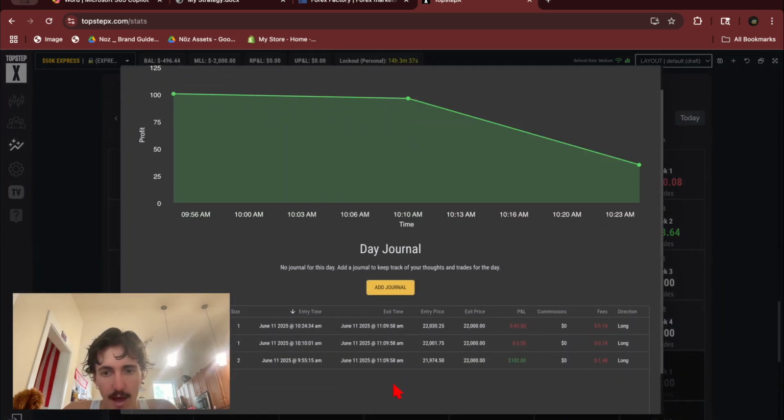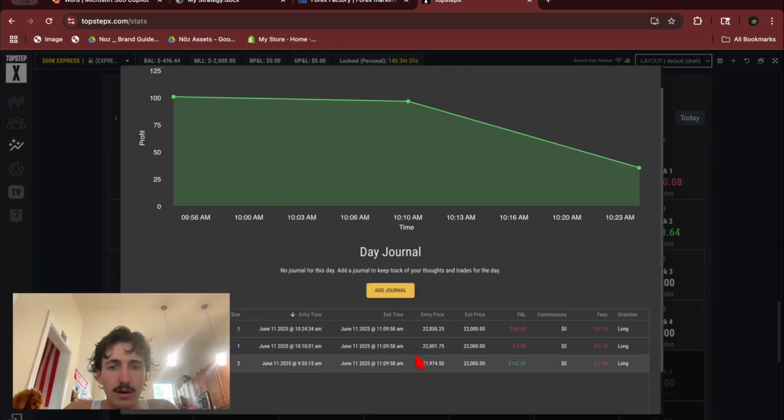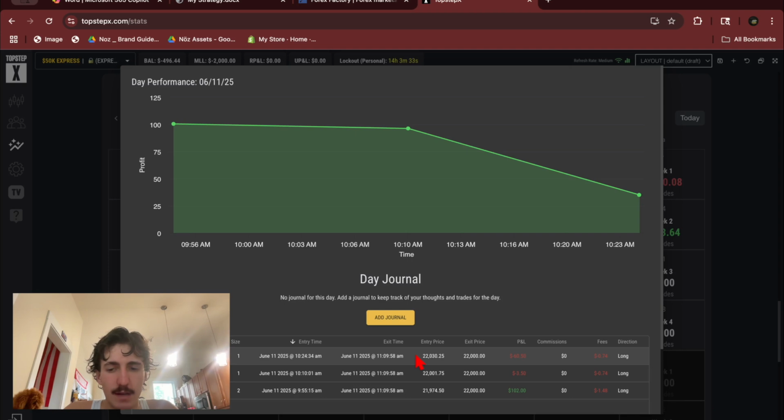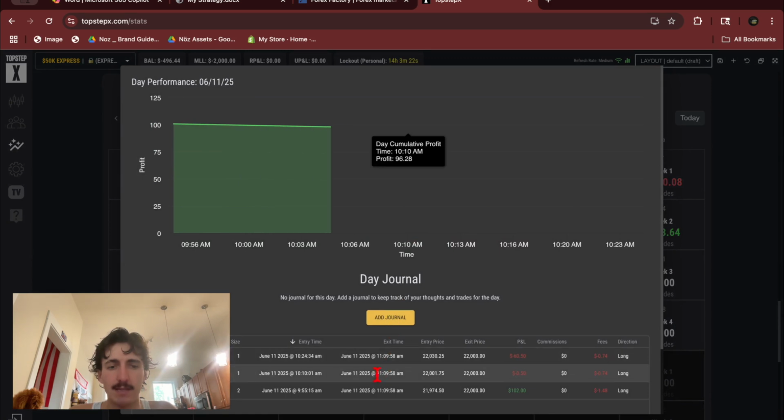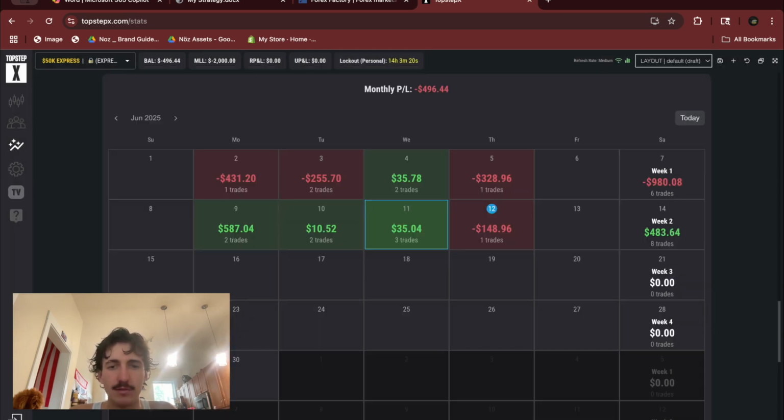Or right here, I was up like $500 and then I get stopped at break even. I could have been so enraged and like, I know the trade's going to go my way. I know. But no, I'm locked out, and that's it. Look, one trade. These are all one trades. When it says 2 trades, it's because I added positions to the original trade. So it's still one trade.